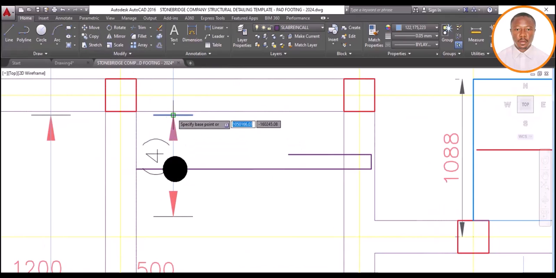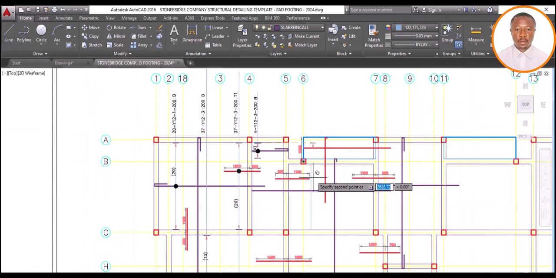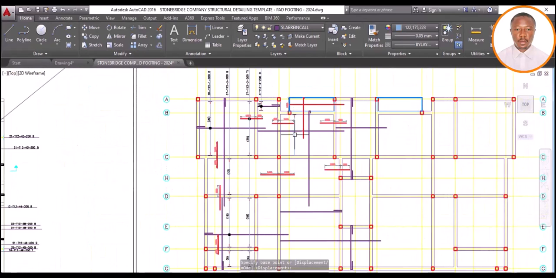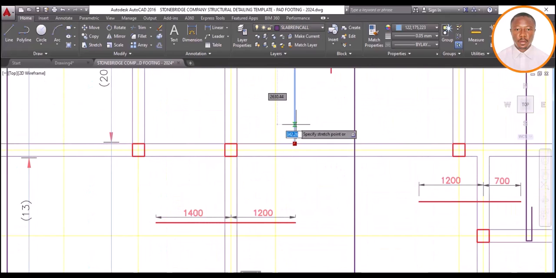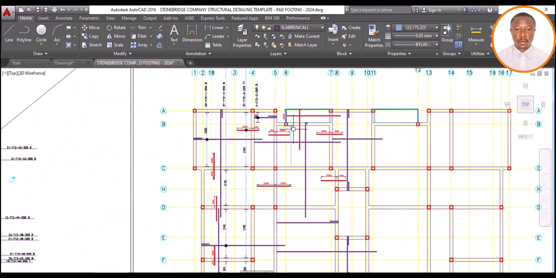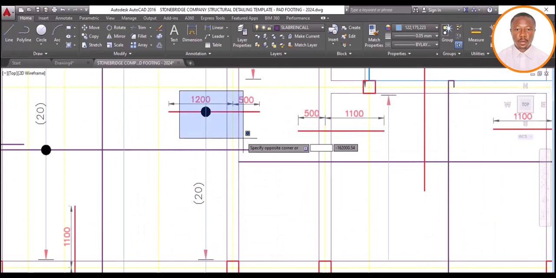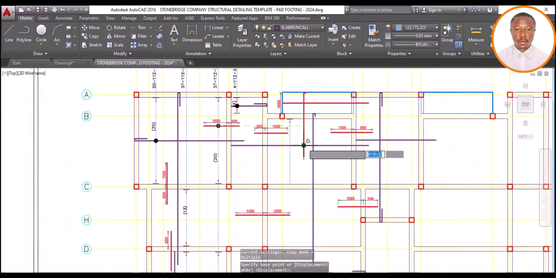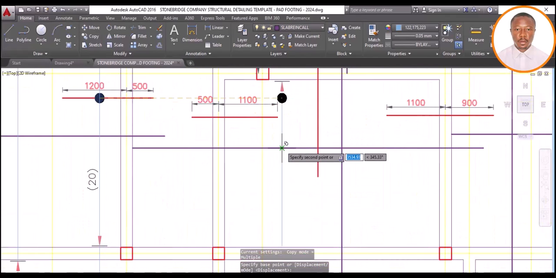As I said, I always call it my indicator. It tells you where your reinforcement is running from and to. So take this one, 25, enter. So that is that. I think I'm done with this. This one runs from here to this place. Then pick my bulb, copy it, then put it here.